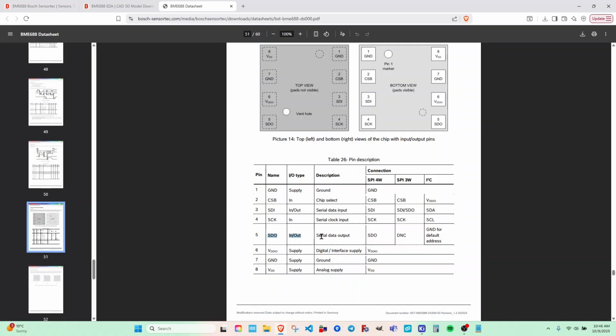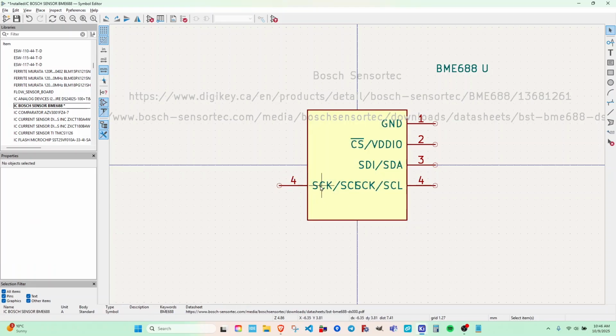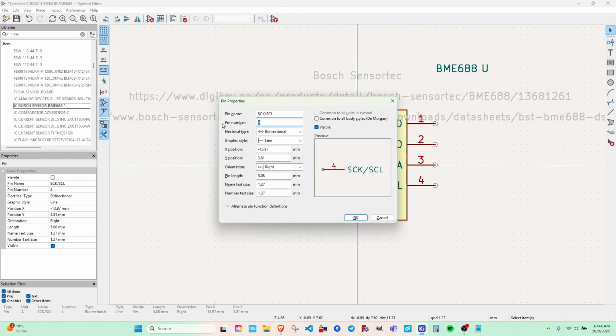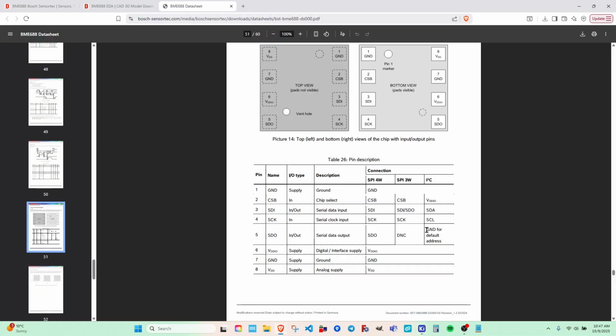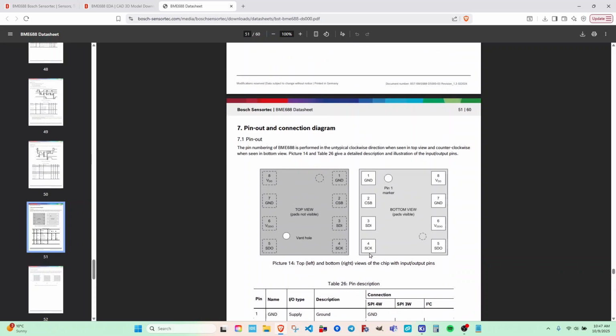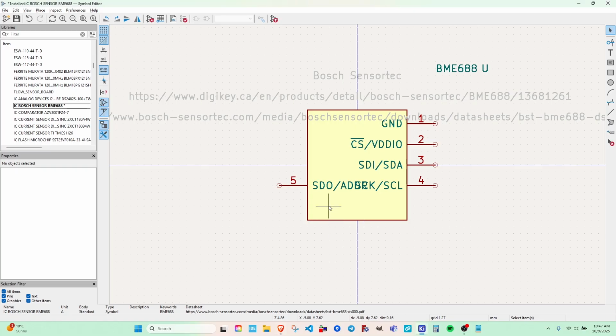So we'll call this one SDO. And you can see here, you're going to need to make this a bit wider, but that's fine. No problem. Easy to do. So that's pin 5, and that is SDO. And then I'm going to call it ADDR, address, because I don't want to put ground on it. It might be a bit confusing. Somebody might ground it by accident. So it says ground for default address, and maybe there's other options too. I'm going to have to look through the data sheet and figure out how to set non-default address. So we'll leave it like that.